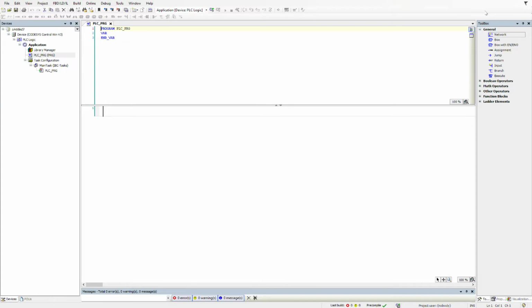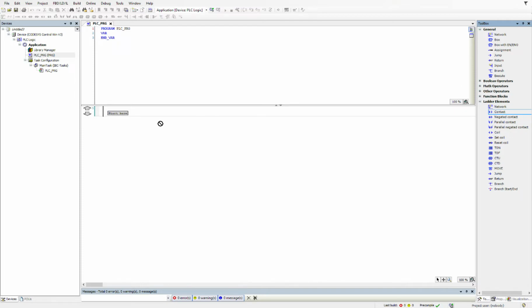Okay, you're going to go over to your toolbox. You're going to go to your ladder elements, and these are what has everything. We're only going to use a few of these. So first, contacts, coils, your reset coils, and a branch, and then we'll also use the TON, which is the timer. Okay, so first you'll add a contact.